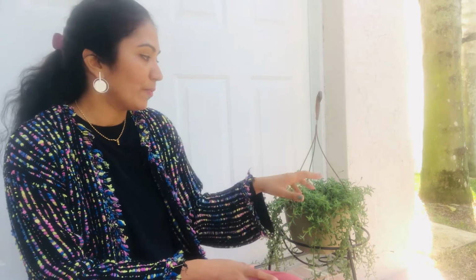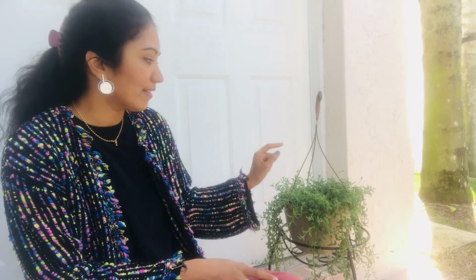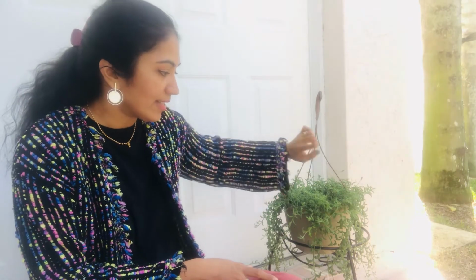I had the first bloom on this one. Even though this is a cutting from the mother plant, it has bloomed because of the conditions. It is sitting outside. We live in Florida, so it is zone 9 weather, and it's perfect, but make sure it is in the shade, and it will bloom. This is the second time I am seeing tiny little buds on the plant, so hopefully in a few weeks I'll see more blooms.